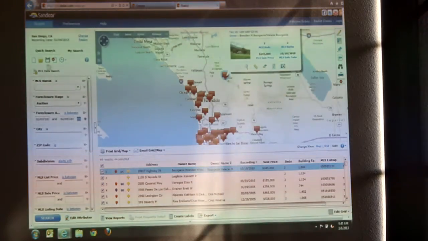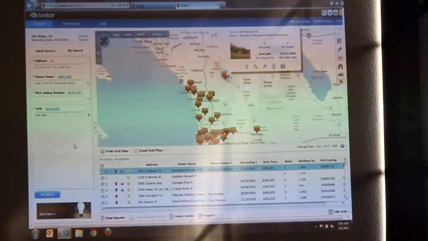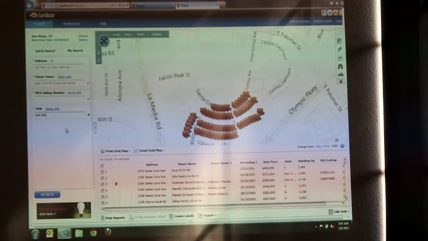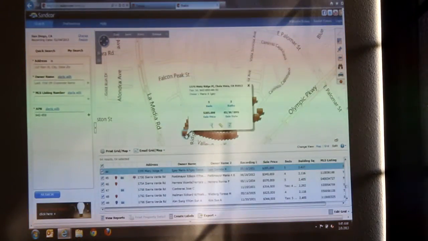Okay? But before we take a look at that stuff, let's go back here, and I'm going to run that original search we did with the APN. Now, once again, you can click on each one individually and view the report by clicking View Report here. Or you can click View Report at the bottom. Actually, let's take that back. It'll allow you to view everything that's selected. I have all 64 selected. So I hit View Report, and here we are.